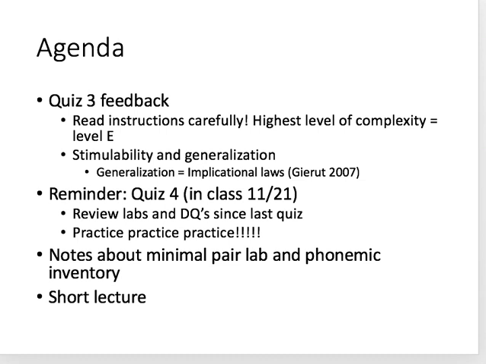We can cover this concept more carefully in office hours if this was one of the questions you missed, which you'll find out, and I can tell you more about it. But the bottom line here is this: we need to read instructions carefully because certainly you all knew what the highest level was, because you all did a really nice job identifying that it was a level C. So clearly you know what level A versus C versus E looks like. But you just had a hard time then picking a target that would bring the child to that level. So just make sure you're reading instructions carefully. That doesn't concern me as much as us missing some concepts.